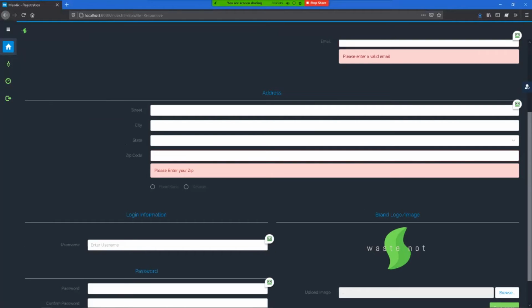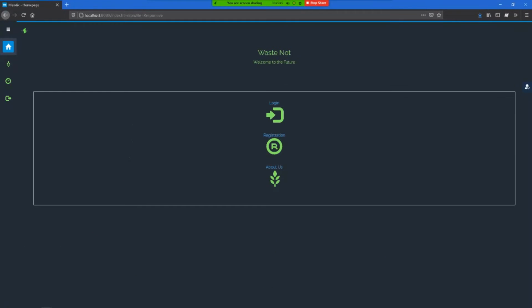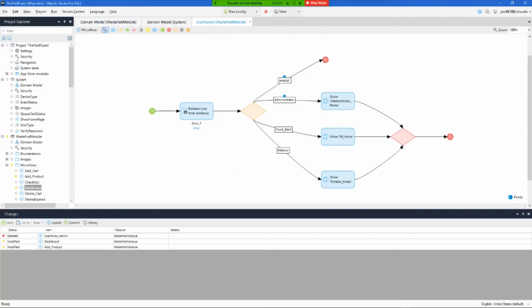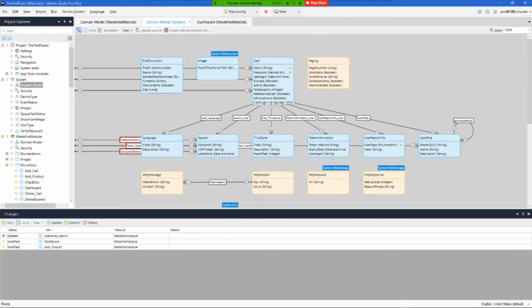In order to solve our login problems, we actually had to use what's called a microflow. Microflows are the substitute for coding in Mendix. So this microflow allows us to determine where a user should be sent based on what their role is. So first it obtains the user's information from the database, decides what they are, administrator, empty, food bank, or retailer, and sends them to the appropriate page, which ends up being the landing page. It sounds very basic. A lot of these problems were not as easy to solve as that seems.